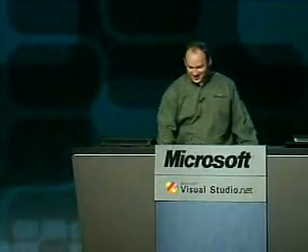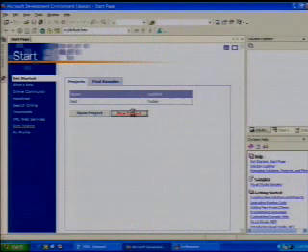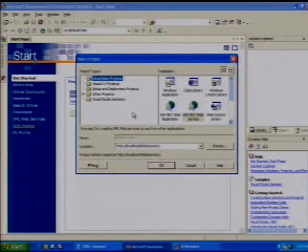Good morning. I'm going to show you for a few minutes this morning how Visual Studio.NET makes creating those applications even easier. I'm going to start in the development environment and create a new project. So I click the New Project button, and this allows me to choose what type of project I want to create. Now I'm going to say that I want to create a web service that returns information about books. So I click ASP.NET Web Service, and I think I'm going to call this my Book Info Service.